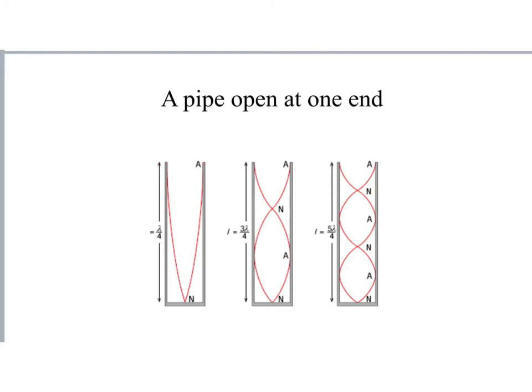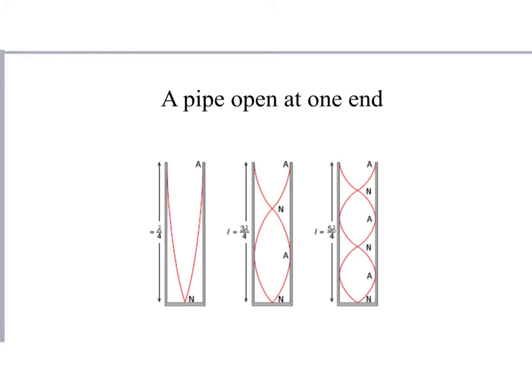So if we want to draw a diagram for the first harmonic, it will be the simplest, or the longest, wavelength that we can have that will have a node on one end and an antinode on the other end, which will end up looking like this. The way that I remember these for a pipe that's closed on one end is: the first harmonic will have 1 node, the second harmonic will have 2 nodes, the third harmonic will have 3 nodes. And as we can see, as we go from left to right, from the first harmonic to second harmonic, third harmonic, the frequency increases each time and the wavelength gets smaller.